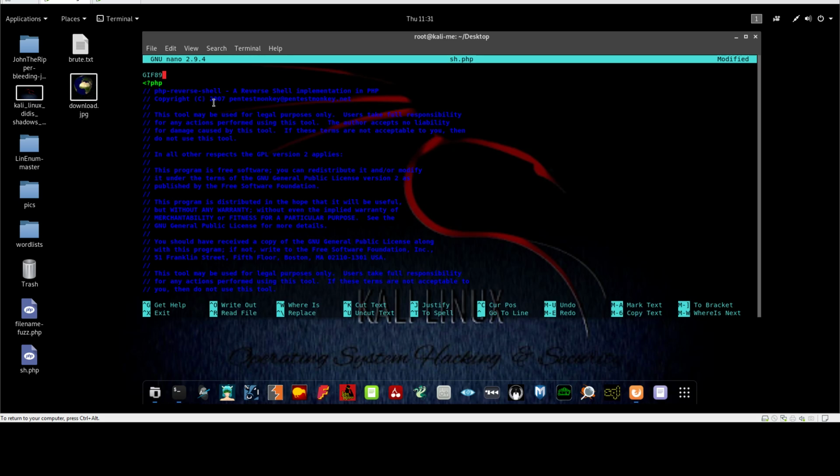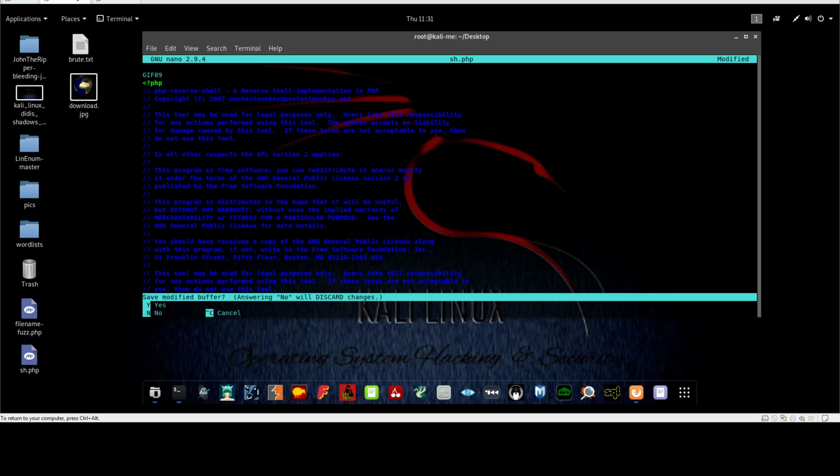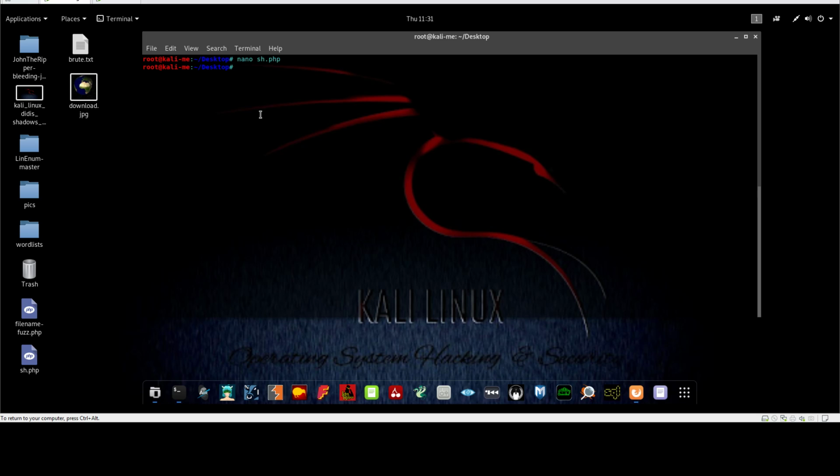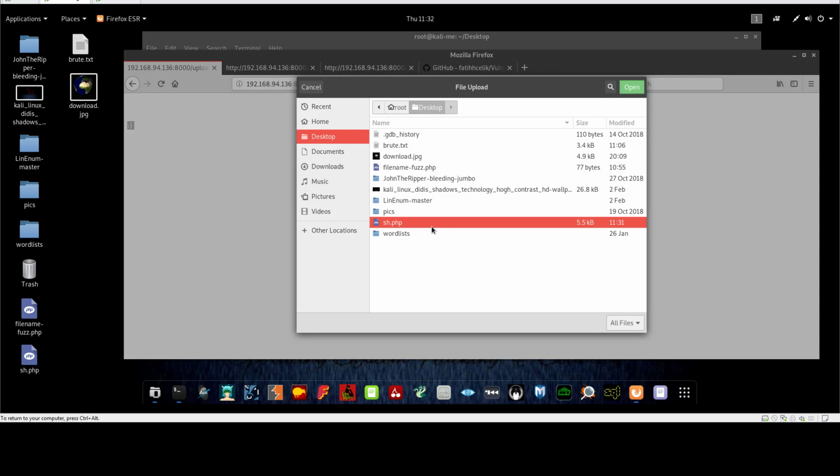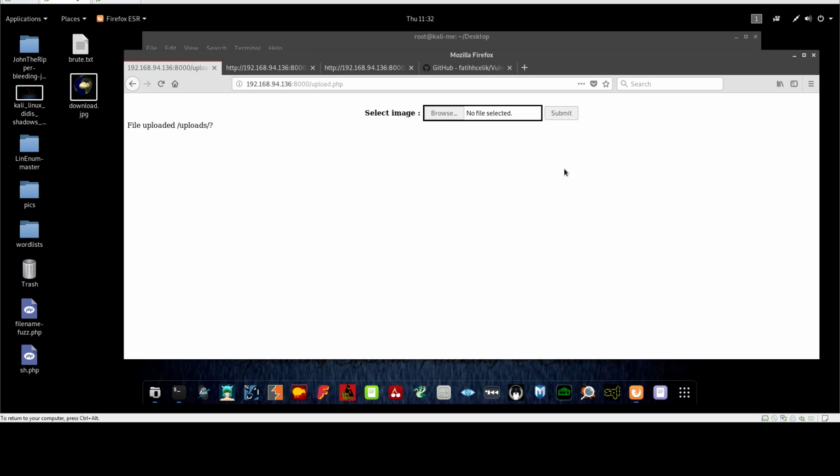So you're going to save that script, and this way, if you go back and browse, select your PHP reverse shell and submit, whoop, your file has been uploaded, but the fruit is missing.